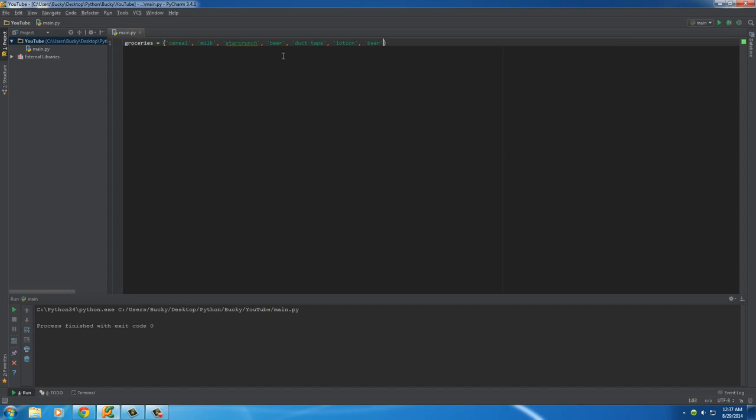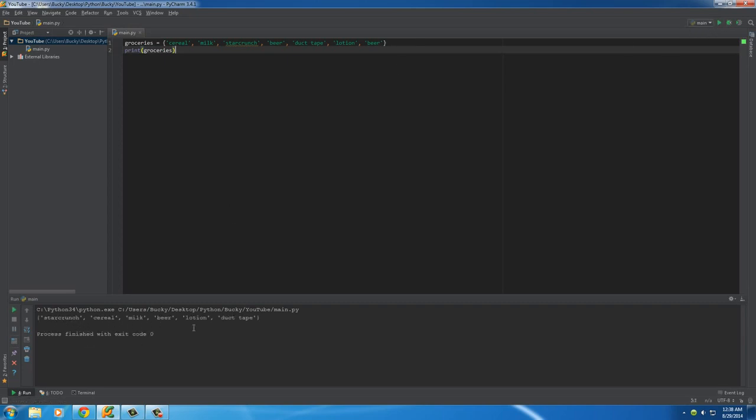Now remember that I told you that what we did right here is we made something called a set. That's what this is. However, it can't have any duplicates. Now if you notice, we have beer right here and also beer right here twice. So what happens is whenever we print this out, print groceries, check it out. It prints everything on our list. However, it only prints beer once. Pretty cool. So again, this is actually helpful whenever you make something like a grocery list or any set where it's pretty much useless to have the same item twice.